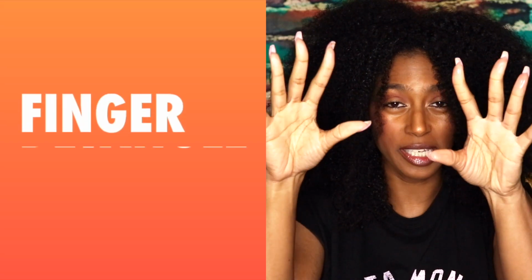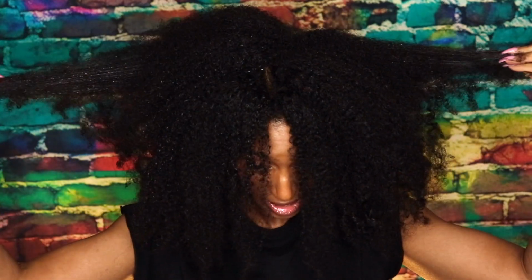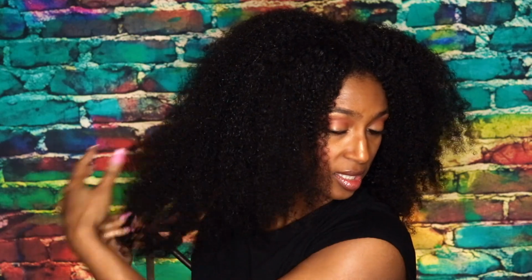Okay, now that it is sprayed down, we are going to finger detangle. I don't go ham with the finger detangle because again, I'm a lazy natural, I have a lot of hair, I ain't got time for that, all right? Since the hair is wet, I just kind of stretch it out, squeezing my fingers like this and pulling along the strand. If there's any loose hair, it's going to start to come out toward the bottom of my hair. This is my form of finger detangling, just to get the initial tangles out. It's almost like you're gracefully tugging on your hair. And as you can see, the loose hair that has accumulated over the past 2 weeks is coming out.